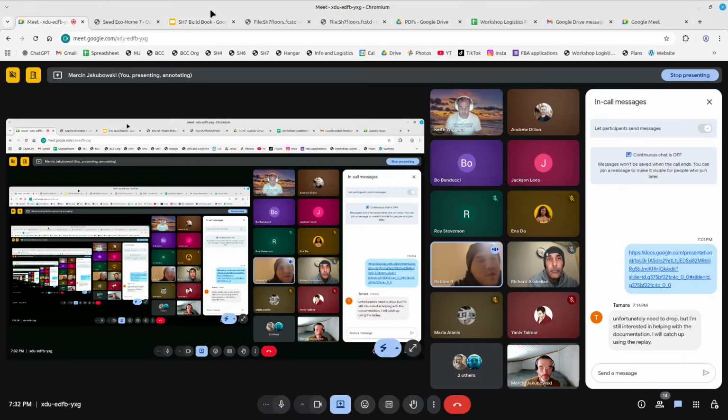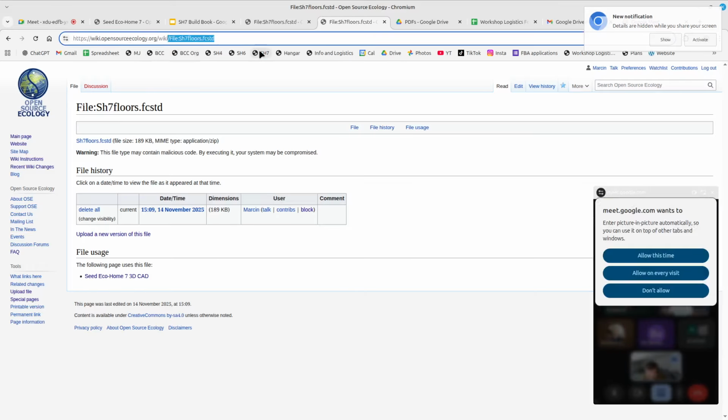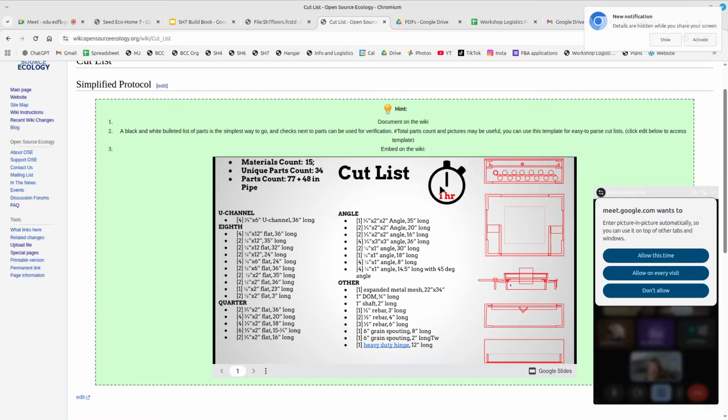Hey, Marcin, can you speak to what the cut list would look like potentially? Oh, yeah. Sure. So I'll go to the wiki and go to cut list for some examples. So that's an example. Now that's all out for this complicated thing. What was this? Oh man, that was the stove I built a few years ago, a hydronic heating stove with heat exchangers. This was actually in metal.